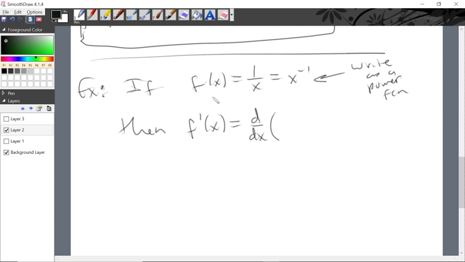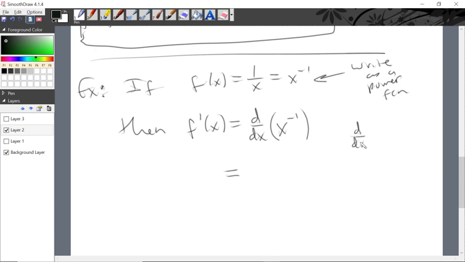It would be helpful to note here, you do not take the derivative of 1 divided by the derivative of x. There is no such rule like that. We'll take a look at what the derivative of a quotient is in a future section, but it is not the derivative of the top divided by the derivative of the bottom, as it turns out. Instead, you need to take this step, writing it algebraically as a power function, and then that allows you to apply the general power rule.